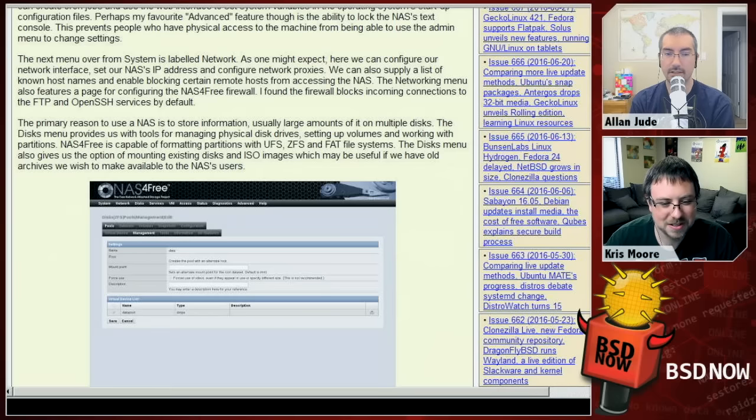So one of the main things that NAS4Free has is that they still offer UFS and 32-bit versions. So I know some people, especially if you have older hardware that you're trying to use as a NAS, which is probably not the best idea, but some people want to do that. And some people are still trying to do that. FreeNAS is 64-bit ZFS only, and so if you have smaller hardware and want to use UFS, this is a decent option.